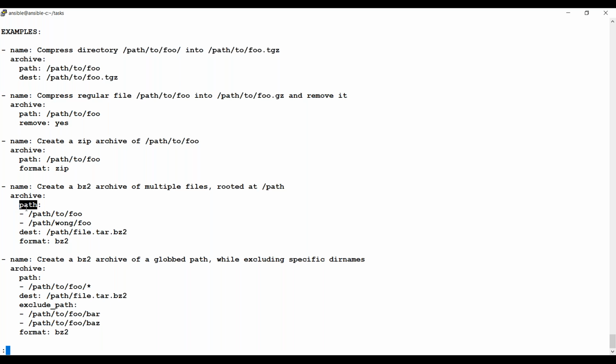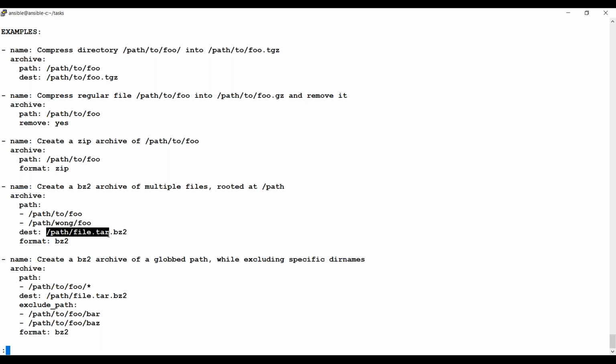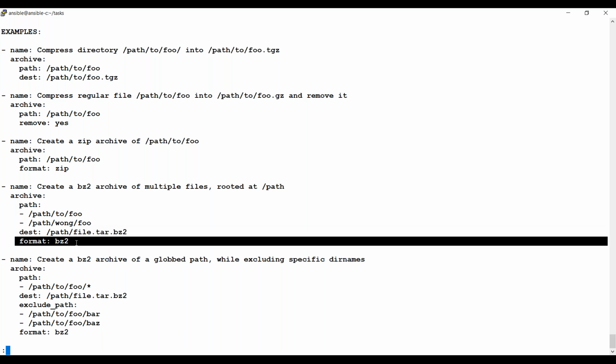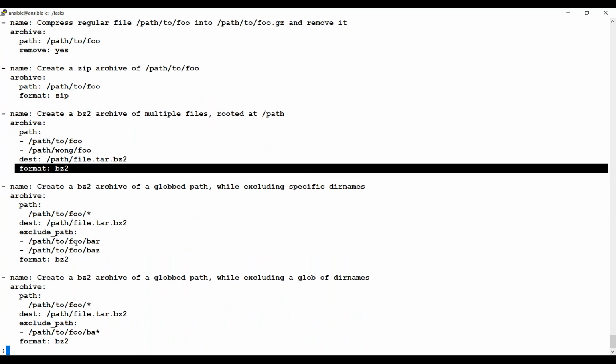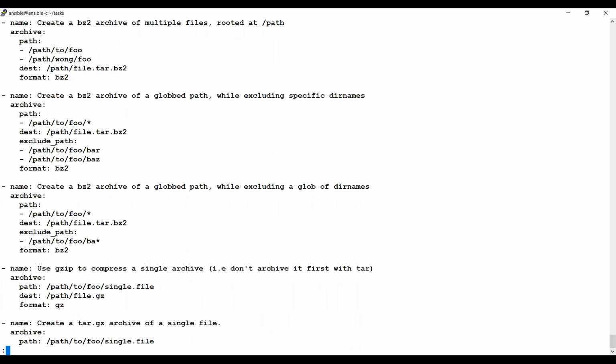So you can go with a dictionary variable with a list. You can say path, and inside it mention two files, whichever you want to take the backup of. So both files it is going to archive, and both files will be kept in a name called tar. So the backup of two files will be collected, and the format I need to mention is bz2. If it is gzip, you have to say gz, that's it. For bz2, you have to say bz2.